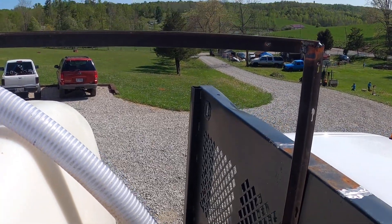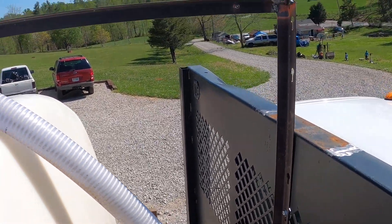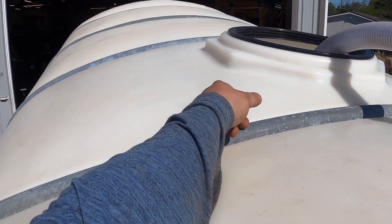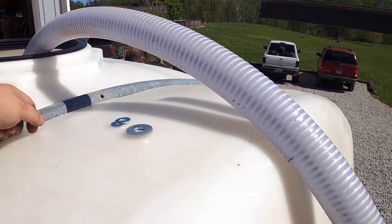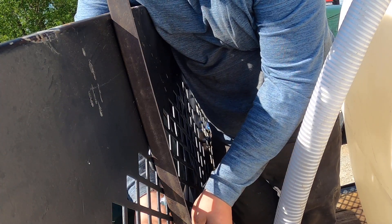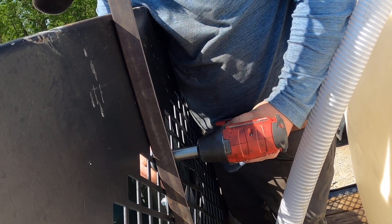Alright, so I had to build this bracket here that will house my air gap system for the warm water plant we haul out of. You've got to have your own hose to fill. So this is what we did — we'll run it underneath the truck so we have a hookup when we back up against the pump. Then we'll convert it to hard hose and it will 45 into the tank. You've got to be able to have a visual gap between the tank and where the inlet comes out. I'm going to finish getting this bolted up and tightened down.